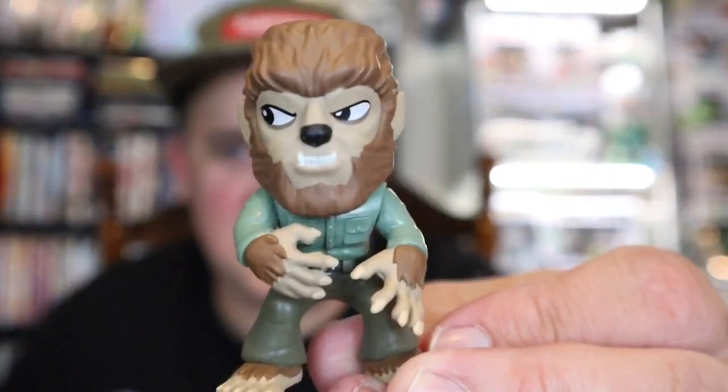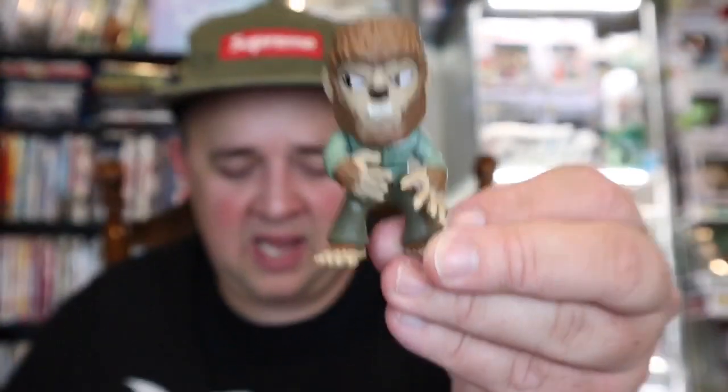That is top left, this one is top right, and then we move down to the bottom. Hopefully it's not another Wolfman — but it is. So this box so far is a little meh, as Alexander would say. The top of the box had two 1-in-6 Mummies, two 1-in-6 Wolfmans, and two 1-in-6 Count Draculas. Let's go to the bottom front of this box — this is a Case F.